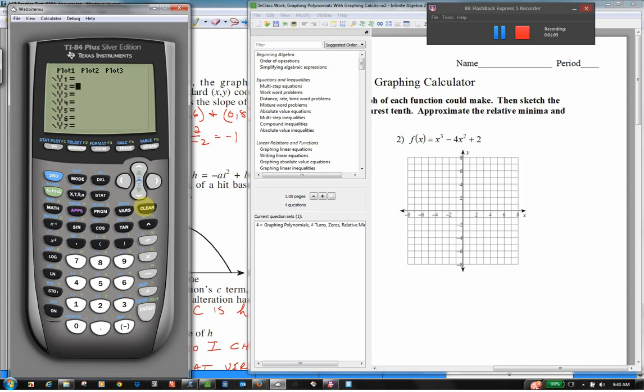The next thing we have to be careful of is this calculator has the ability to plot two different types of graphs. Those are the statistical graphs. They're like scatter plots, and we can do regression lines and do stuff like that, which we will do. But we don't want those now, because what happens if both of them are on, it's going to try to put both graphs on the same plot, and it's going to mess all my scales up. And you can see that there are three of them. They're called statistical plots. That's what's listed at the top. So you need to make sure those are off.